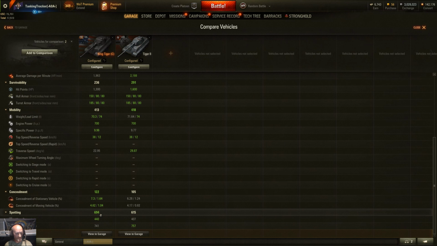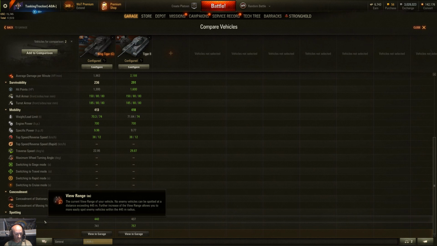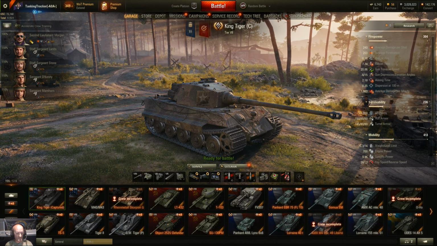Spotting is better on the King Tiger C. Might be because of the way I have it set. We'll have to look at what I have for each of them. I thought I set them up identical with a gun rammer, gun laying drive, and probably coated optics. We'll have to look. And I can't see it with my grape in the way. View range 440 for the King Tiger C and 407 for the Tiger 2. And signal range is a little bit better on the Tiger 2. So if we go back, let's look and see. I'm pretty sure I had them set up identical.